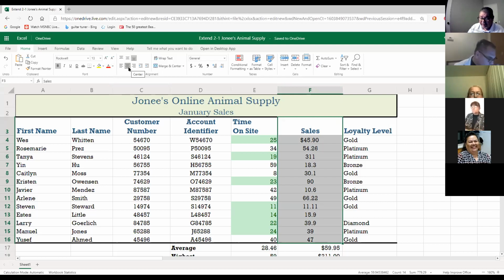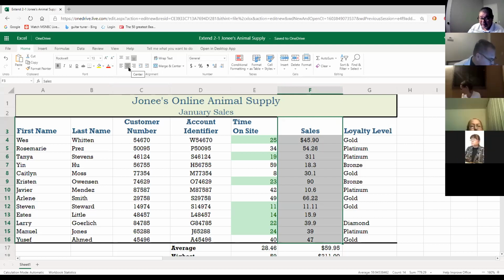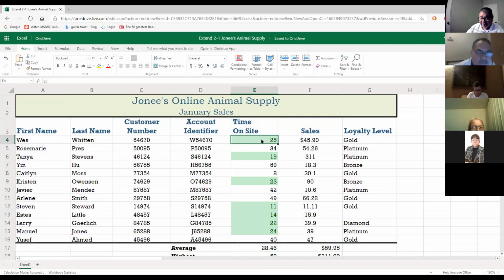All right, so I guess we're on 5. Yeah, so 5 says with the range E4 to E16, now is this, no, we already did that, isn't it? Selected, apply conditional formatting to the range that uses yellow background color. This is a different one, E. And that probably applies to the number 8. That's why you said the number 8 was highlighted. Now we are gonna be on number 6. So let's go to number 6.